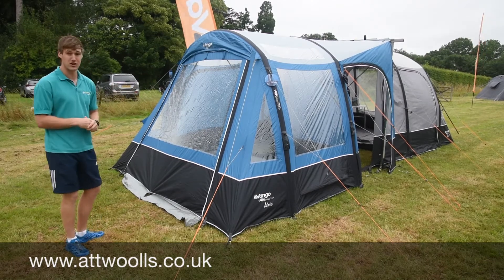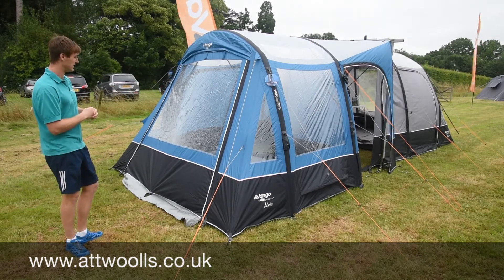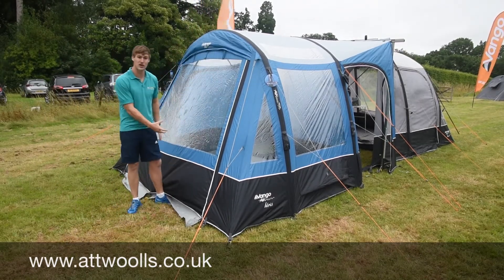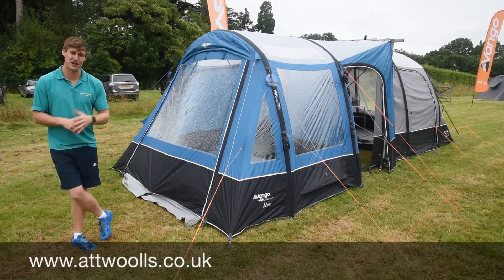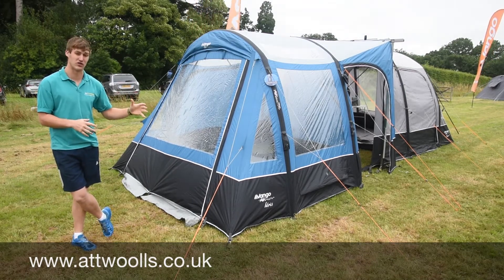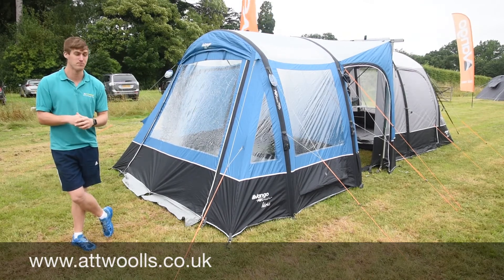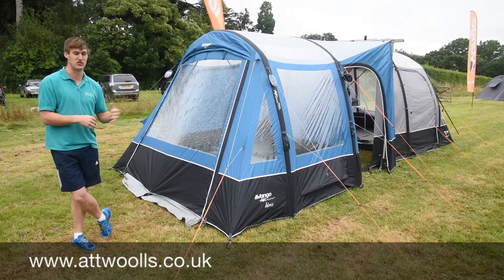For me, I love blue anyway, but certainly when the sun's out it just pops and looks really really good. Due to the fact that you've got a nice big PVC window at the front here as well as the ventilation panel, you get good circulation inside as well as plenty of light, and it's very simple to put up. They do different sizes — a low size, more designed for Volkswagen T5s or Bongo-type vans, or a taller version more meant for the motorhome market.